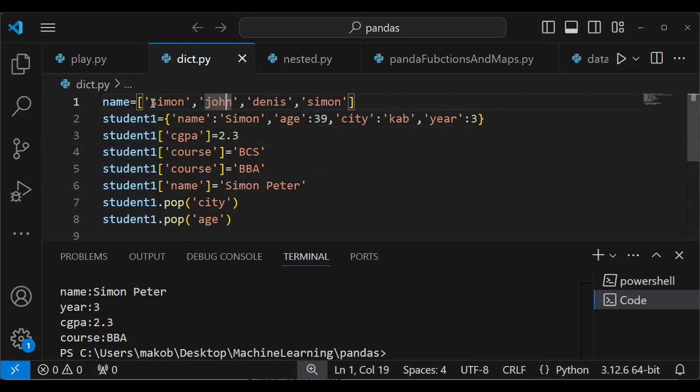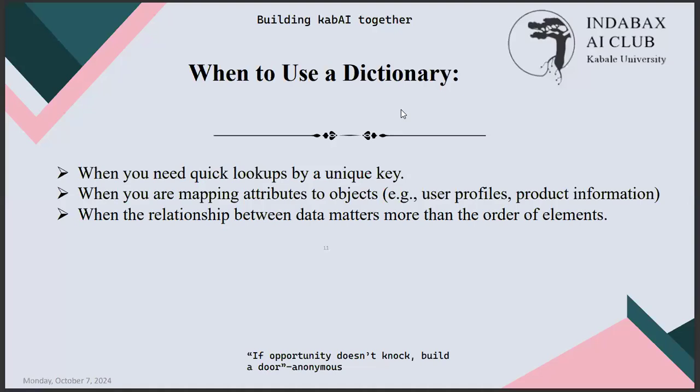So if you just say name, it won't return for you this. But here in name, this is the key for this value, age, key for that, city, key for that. So if you're storing data whereby data is organized in a form of keys and values, you will need a dictionary to achieve that.